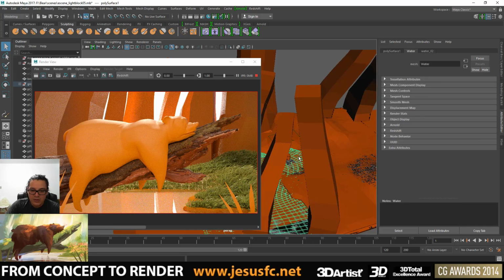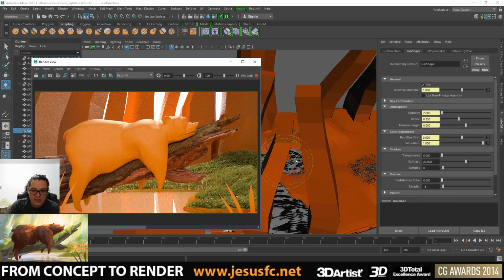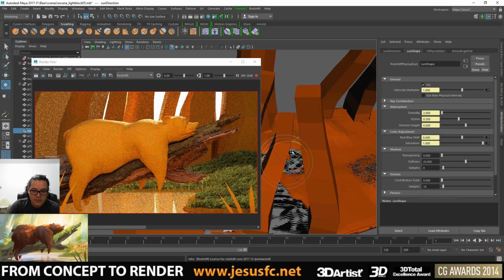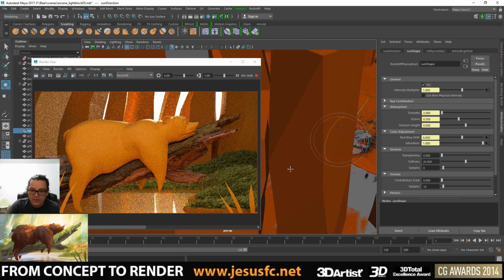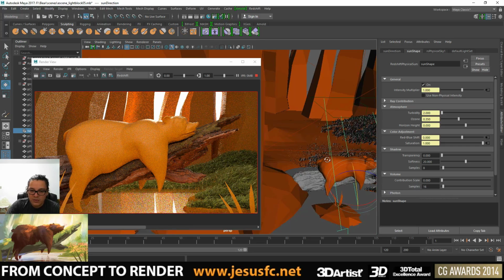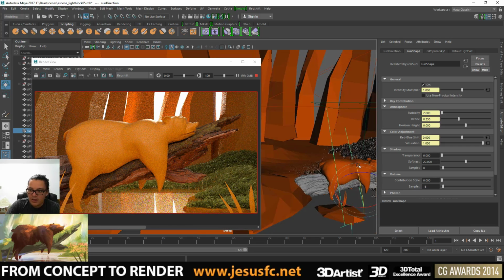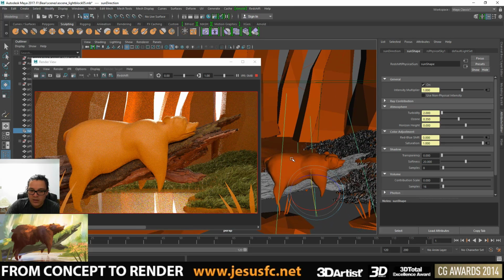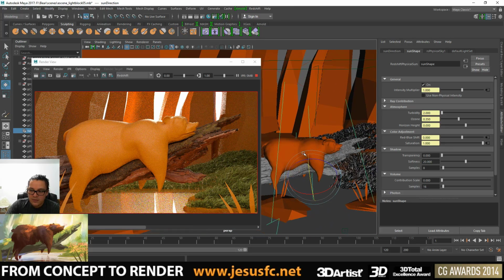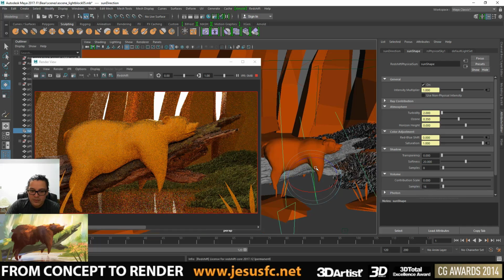So let's try to move the physical sky sun. I don't really know what I did to get that right. I think I'm close. Quite close now. I think this is it.